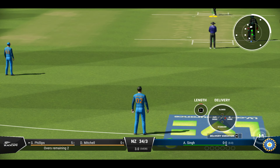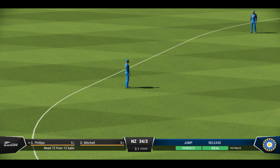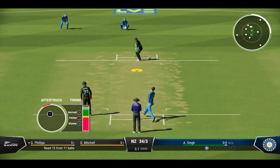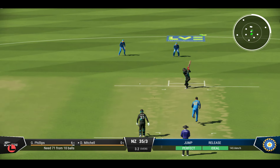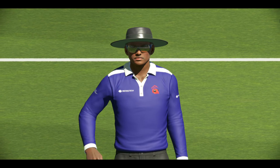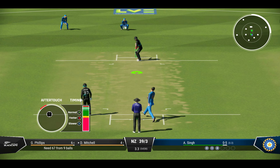Lots of pressure coming into bat. Singh, the left-arm bowler, is coming on from the members' end. Can't get that outside the ring field — not a great delivery, got it full and lucky not to be hit to the boundary. Good running, just finding the gap, and that allows for rotation of the strike and keeps pressure on the bowlers. Couldn't have hit that any better. Very happy to take the boundary first up — punched away nicely to get off the mark. Always difficult to focus after what happened last ball, but you've just got to stay positive and believe the wicket will come.